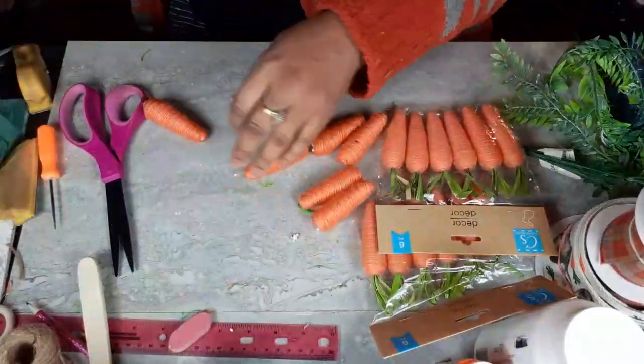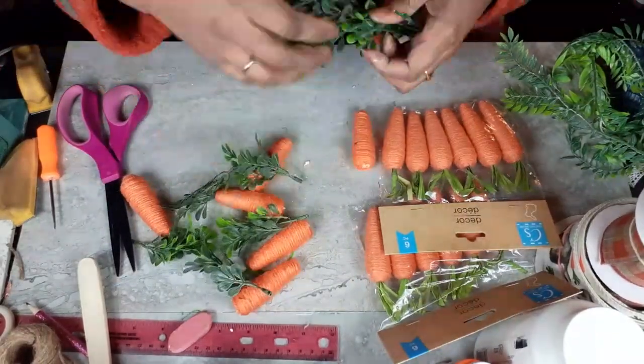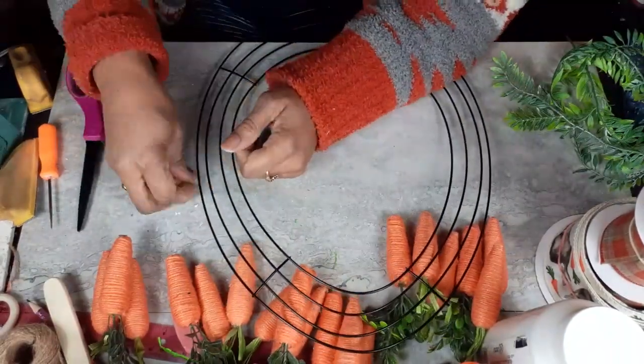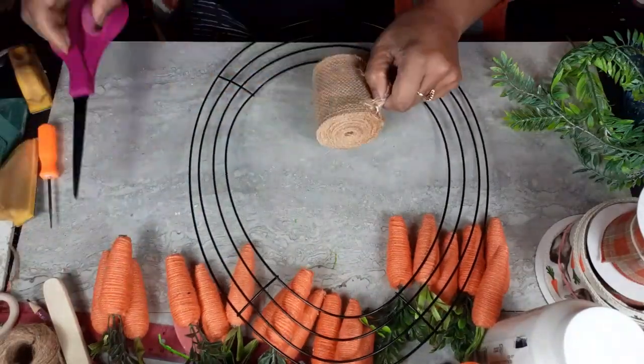So I'm just removing all of the carrots from the jute and I'm taking the greenery out because I don't like it. It looks really cheap. And I'm just going to add some boxwood to it. And be careful with the boxwood. Add just a dab of glue. If you add too much, it will melt, and yeah, you just got a mess.